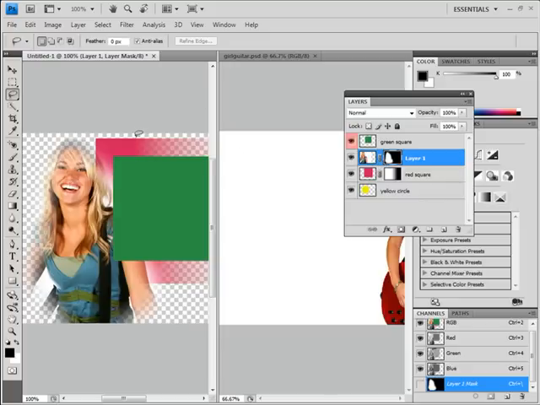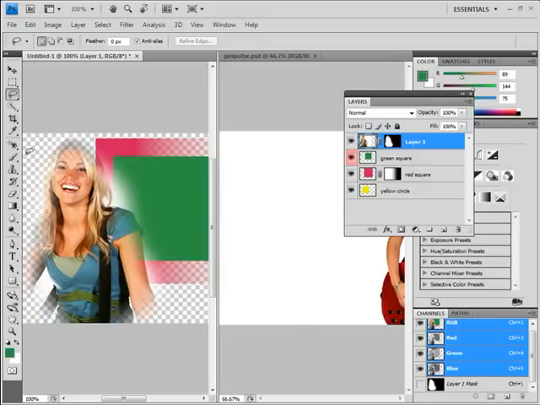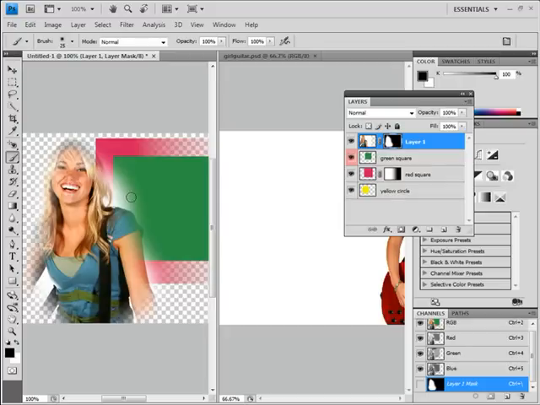The other benefit to this, of course, when you're creating composites, let me move her up so you can see her a little better, is that you can, of course, take your paintbrush, click on the mask, paint black, now I'm making my brush larger, where I don't want the mask. And if I accidentally miss something, hit X and paint white in an area I want to recover. So again, this is such a huge key in Photoshop, but as you're creating composites, you can take advantage of these masks to make composites look a lot more realistic. And if you mess up, you can always fix it, which is really great.